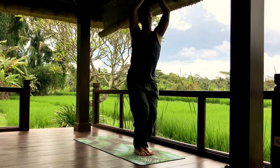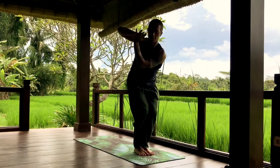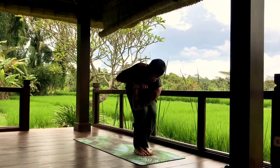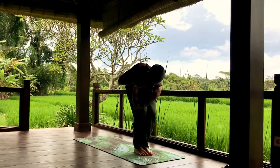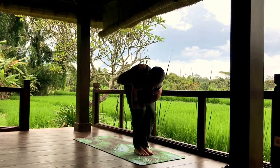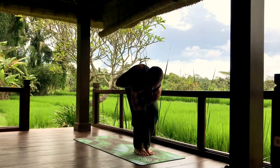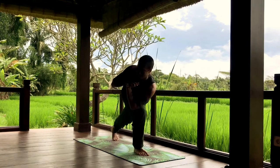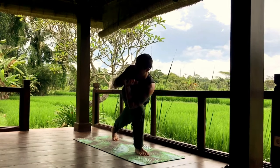So we'll bring that right elbow towards the left thigh, and keeping that chest facing the side of the room. Okay, so you can look down, or you can look over towards the side. Next step, transferring the weight into the left foot, so much so that we can lift that right foot, make it hover, and then stepping it back into a high lunge twist.